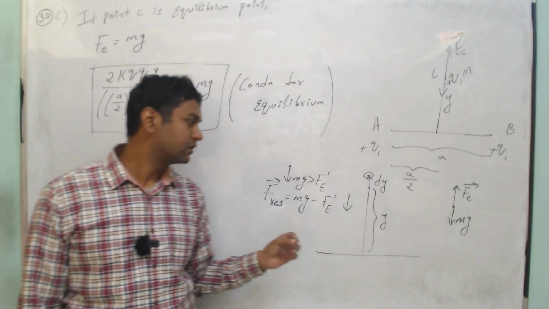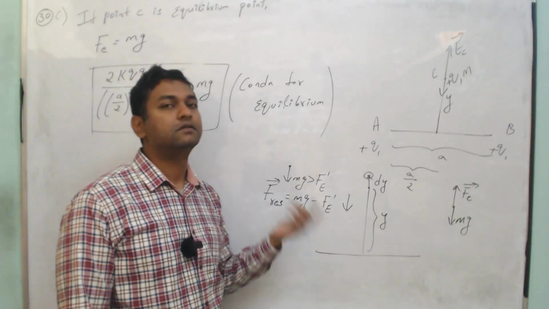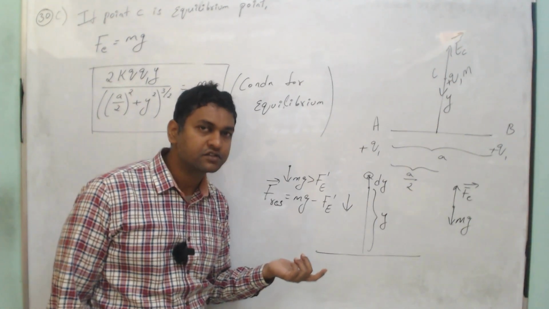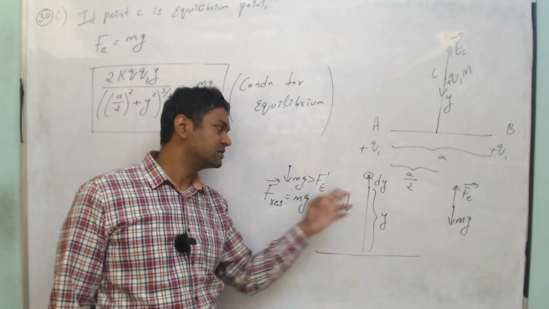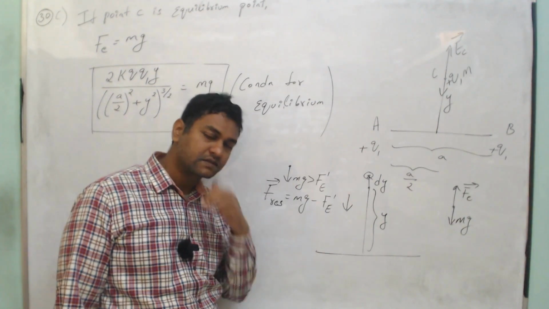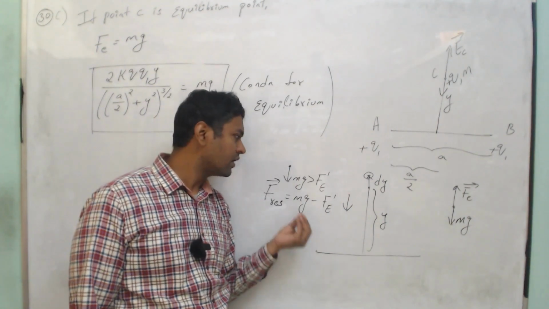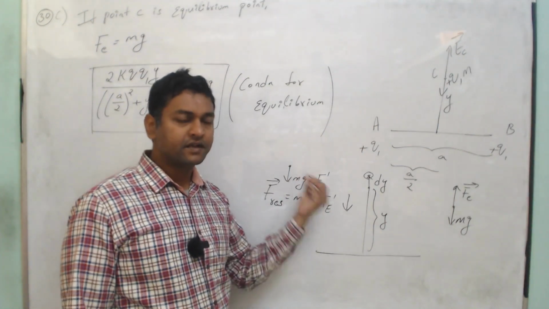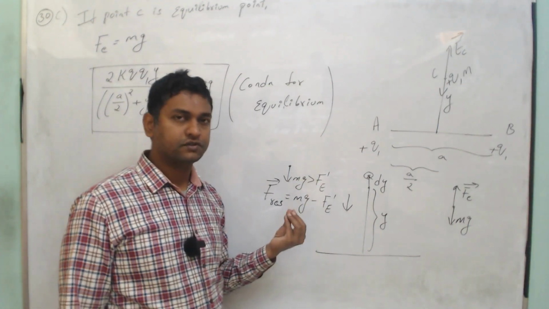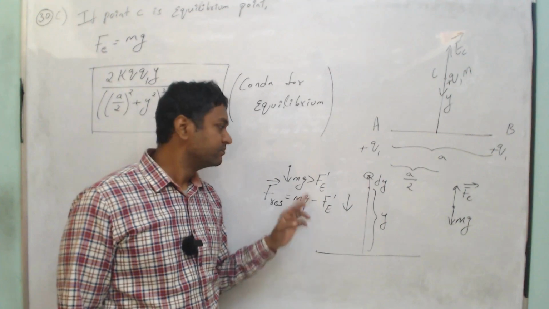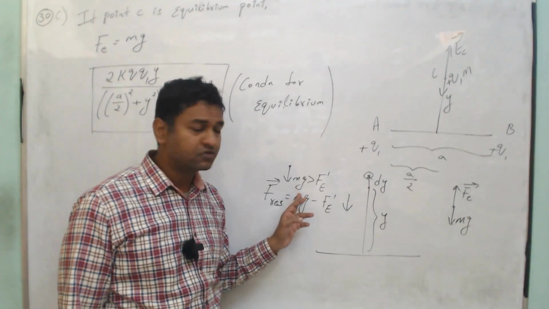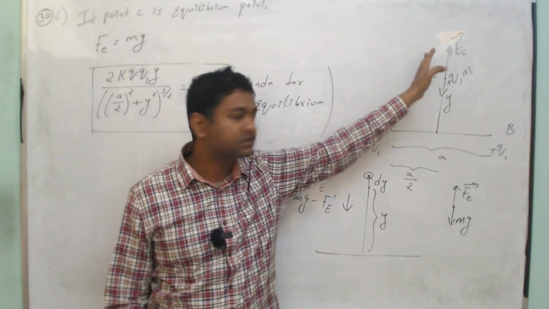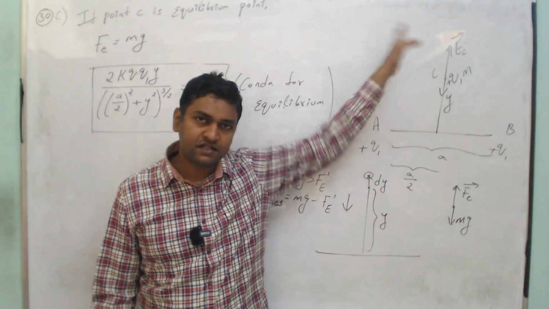Therefore, there is no change in gravitational force. Only change that occurs is basically electrostatic. Correct? And we figured out that the gravitational force is greater than the new electrostatic force. The direction of gravitational force and the direction of new electrostatic force haven't changed. They're still the directions are the same.